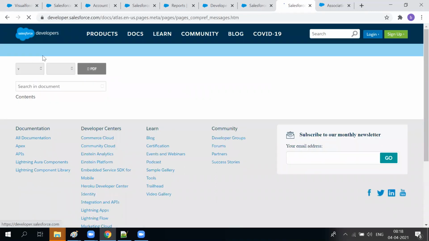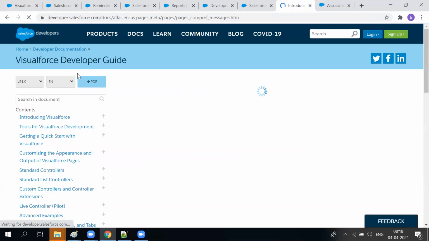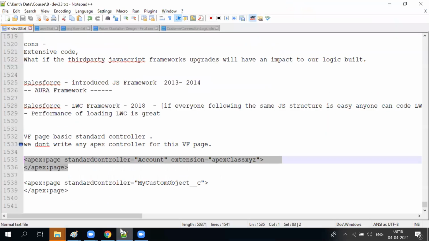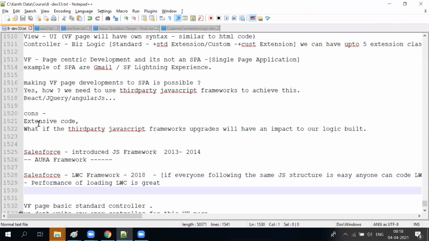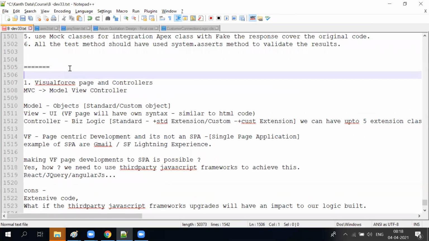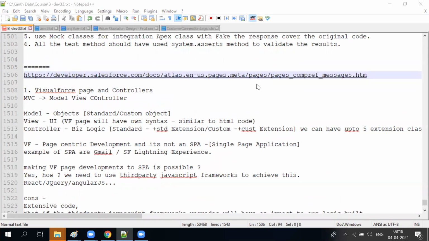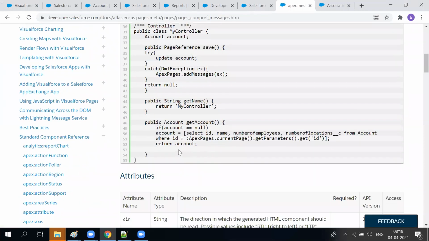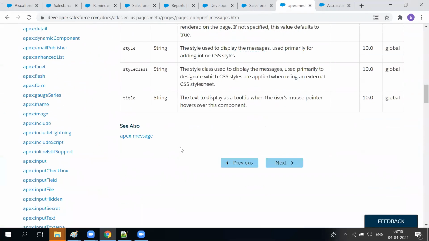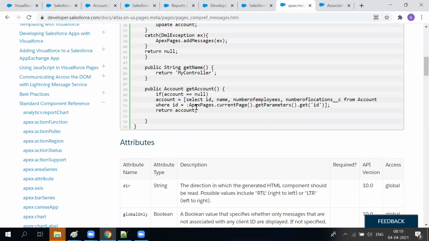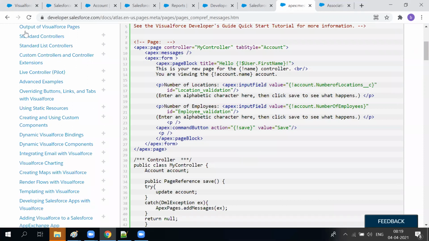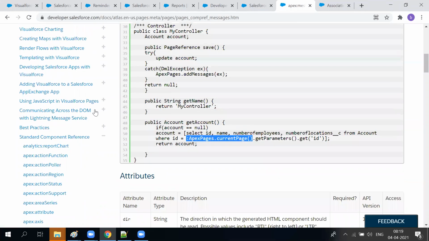So the best thing is you have to have the Visualforce developer guide. You can open it up, and the overall guide should indicate how you deal with calling a controller, standard controllers. We have options here. So in order to learn Visualforce, just go to this developer guide. So we have page block messages, all this we have. I want to have the messages. Apex page dot current page dot get ready. This is not required. I want to have a proper out message of that.